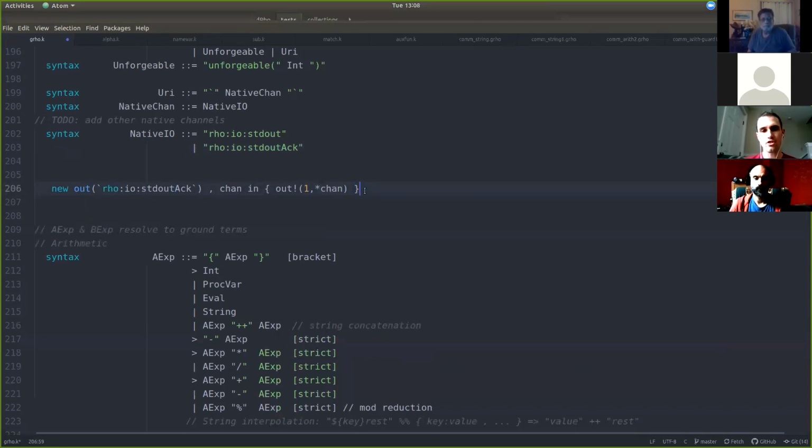Is this really just syntactic sugar for something like chan send one, or maybe send nothing basically? Maybe I'm not really sure how to ask this question. So what is the behavior for something like that? Maybe that's the right question to ask.